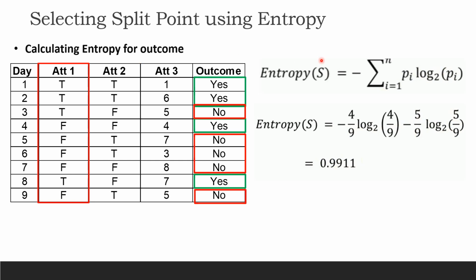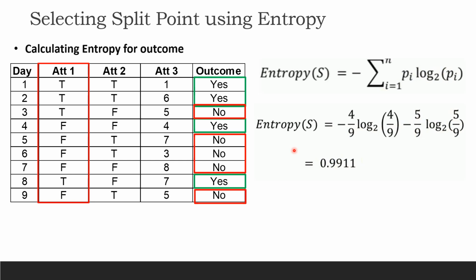So entropy, we saw that formula in the previous slide, and now entropy of S, that is the outcome or the target variable, is found out by calculating the total frequencies of each data. So we count the yeses, which are 4 here, and we count the nos, which are 5 here. And the total number of data points is 9. So for the yeses, the entropy is minus 4 by 9, log 4 by 9 to the base 2. And similarly, this term is for the no's. So now we have the total data set entropy, the total outcome, the target variable entropy.